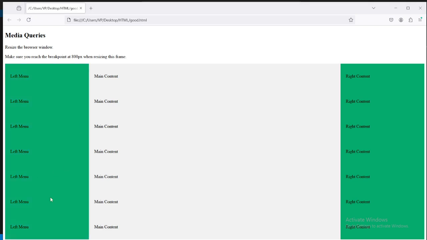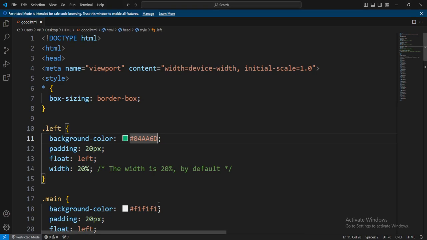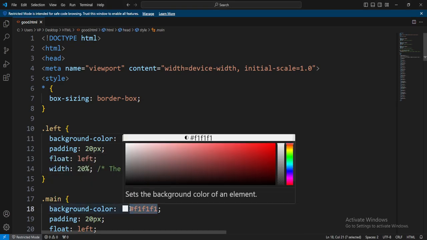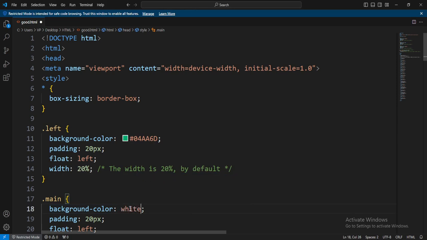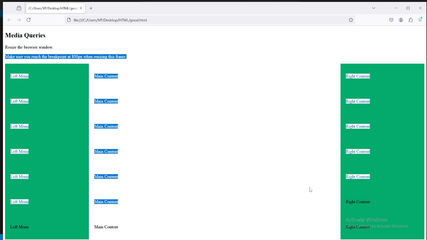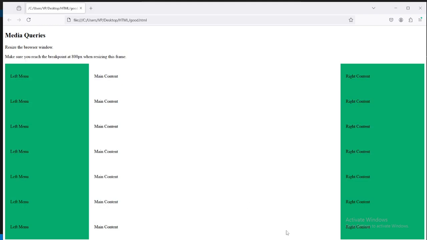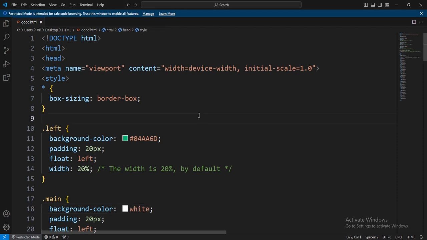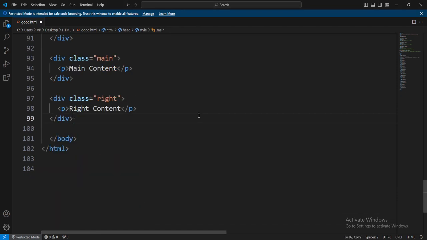Can you see it has changed to green, gray? Let me change this one also so you can see what I'm talking about. Let's give it white. Let me reload my document. Can you see they're having green, white, green, which is the Nigerian flag. As you can see, all these things that you are seeing, there's no magic in this. I'm going to be continuing explaining this for you guys.